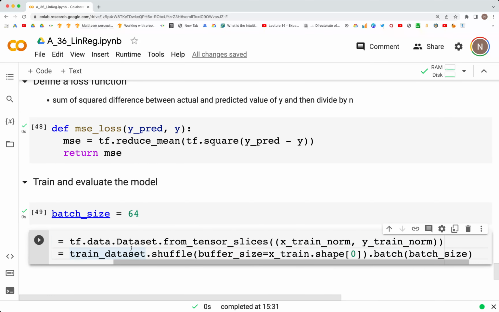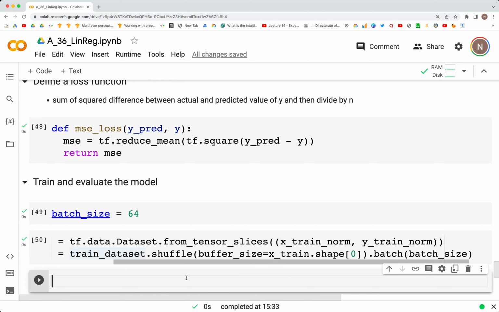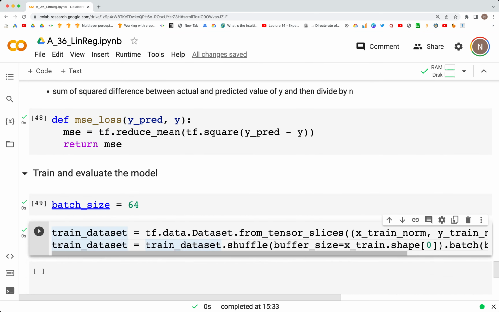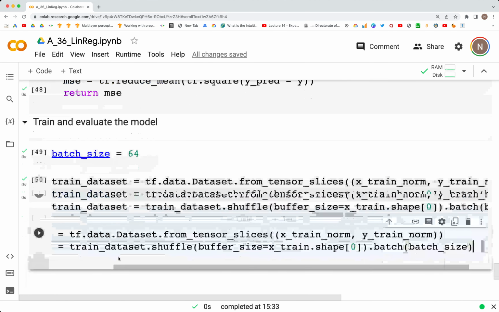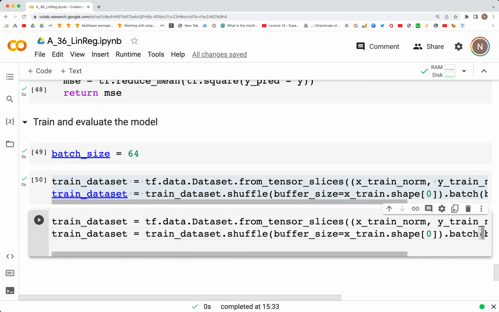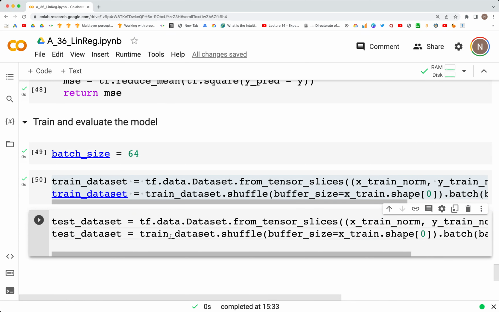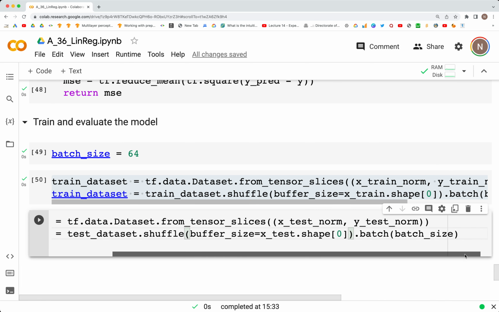So that's what we have for the train, and exactly the same thing we need to repeat for the test dataset. So let's copy this, put this down here, and rename this to test. Again, we go up here: this is X_test and this is y_test, and the batch size stays the same.